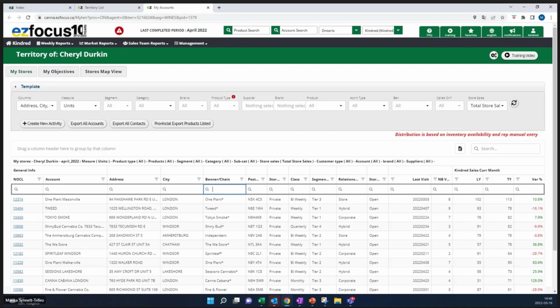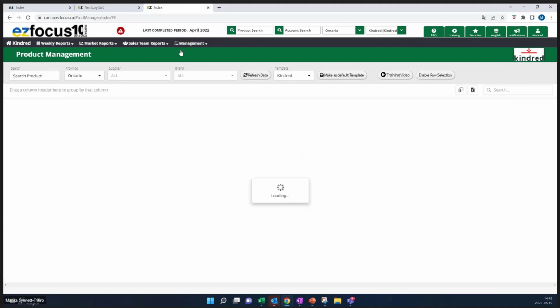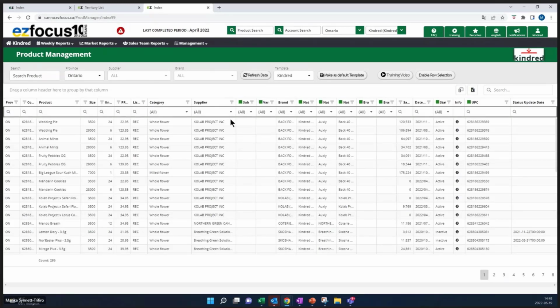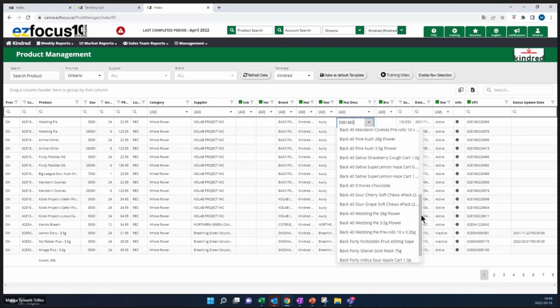And then I had a question. I didn't see any hands, so I should put my hand up, sorry. Go ahead. With the product management, there are a lot of different products in there that may not be related to the actual product. What do you mean? If you pull up any one of them, when you go into the national description, some of them might be flour or cart.